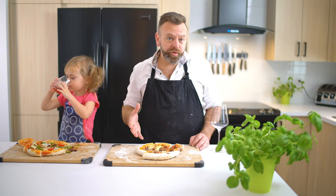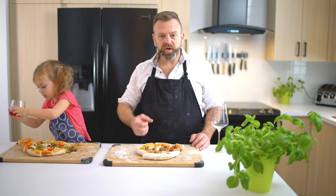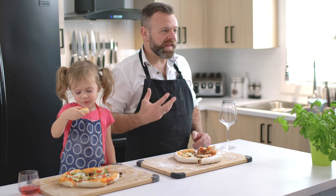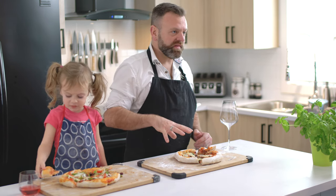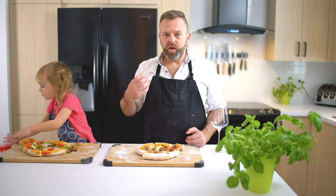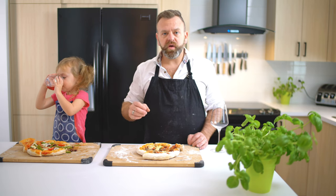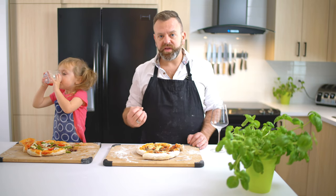So how do we pair a salty pizza like this? Well, first I want a crisp, fruity wine with fresh acidity. What we don't want in the wine is a lot of tannin, because the tannin will enhance the salty flavor in the food, and there's already enough salt. What we don't want either is an old Bordeaux with umami, earthy flavors, because the salt will overpower your wine. Also, we don't want a wine with a high level of alcohol, because the salt will enhance the sensation of heat from the alcohol.